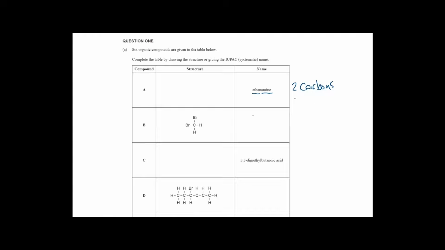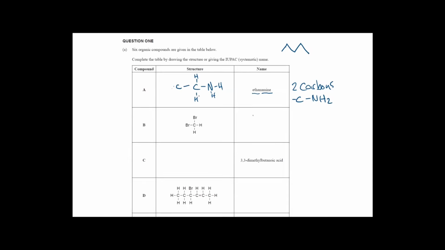If we have an amine, we're going to have the carbon with 2 hydrogens on it. So really what we want is carbon, and I'm not going to draw them in this shape here, I'm just going to draw them like they draw them here, just in a straight line. So we've got our 2 carbons there, and then we need to put the nitrogen on one of those carbons, and it doesn't really matter which end. So let's do the hydrogen, and now we fill in the rest of these hydrogens.